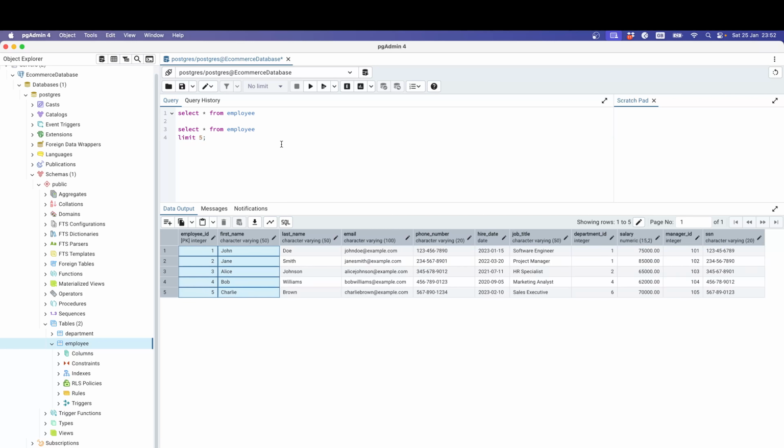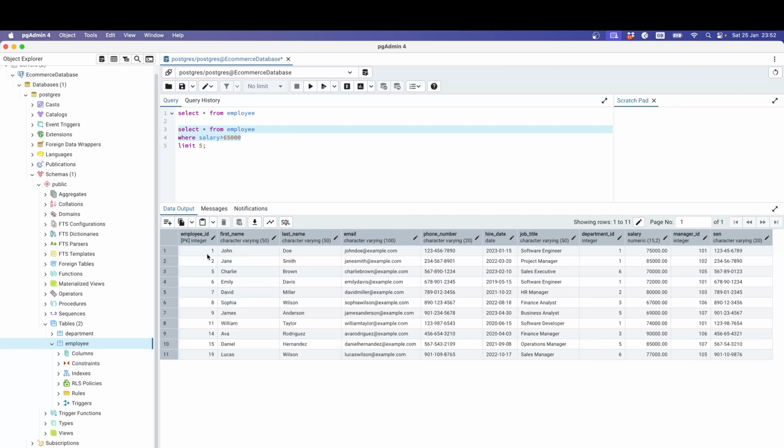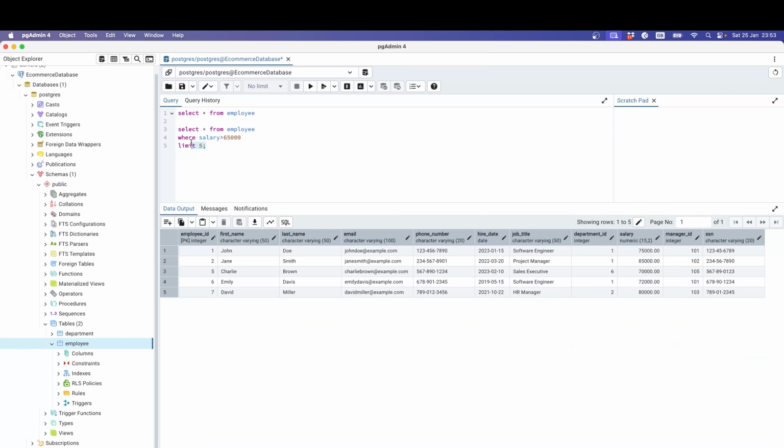Okay, and here you can write the where clause, where salary is greater than like 65,000, and even if this statement might return 11 records, when you limit it, it will always return only the limited records. So basically you are putting a limit on the number of records the query returns.